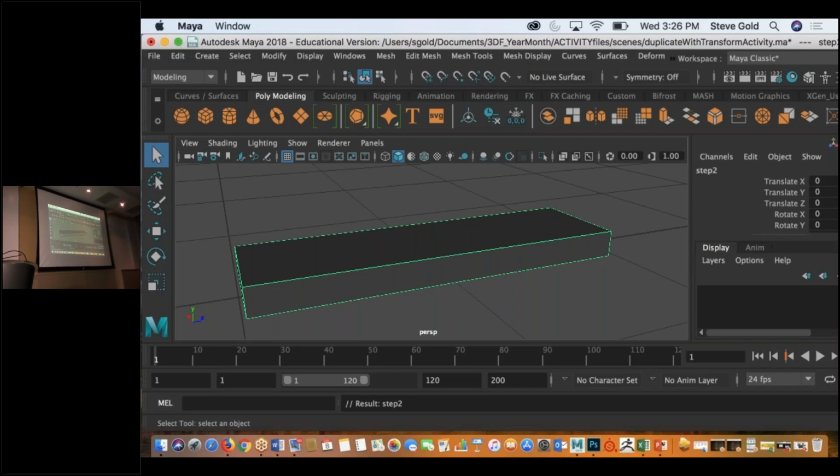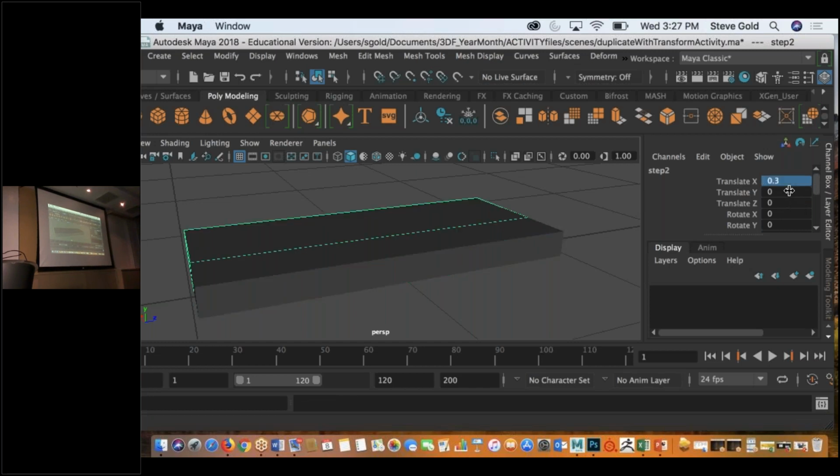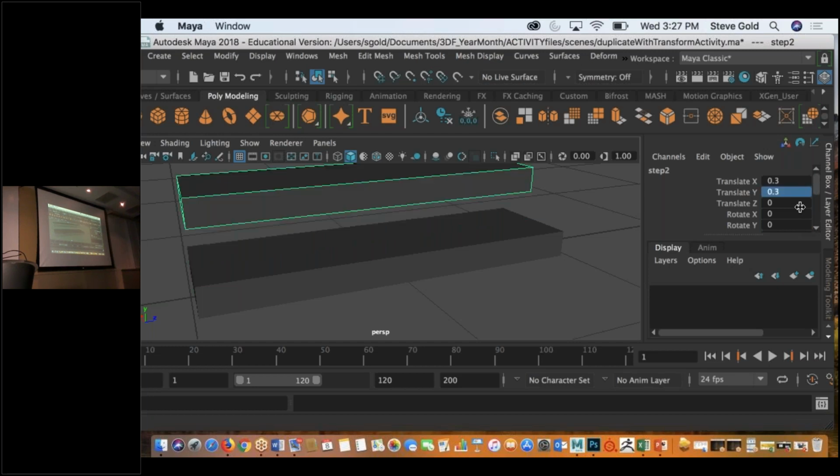So now as soon as I make that duplicate, Maya is now recording all of my movements. It's like a recorder. Instead of recording sound, though, it's recording how things move. So what I'm going to do, because you can see here, I don't have step 1 in my hand anymore. I have step 2, the duplicate. So for my translate X value, I'm going to put in 0.3 and then hit enter to solidly enter that information. So it's moved back a third of a grid unit. Now I'm going to move it up a third of a grid unit. 0.3, enter. So now it's up. And then I'm going to go to my rotate Z and I'm going to plug in 7 degrees.